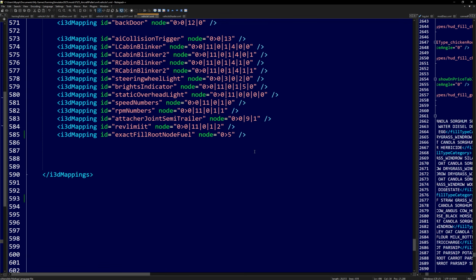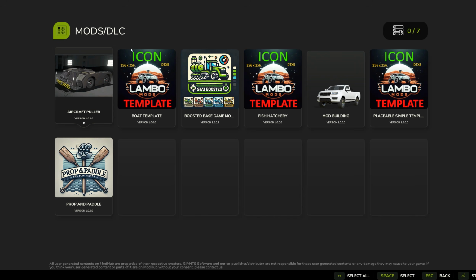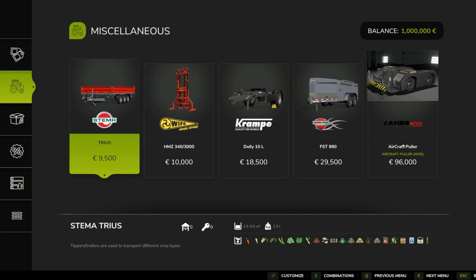So I guess it's time to test it. Just a little reminder, if your mod is not in this mod loading screen, you have an issue with your mod disk, not your XML. Now, my current mod I'm working on, the aircraft Polar, is located in miscellaneous because it had a category error in the mod disk video that I worked on and showed you guys. In that video, we actually removed that Lua coding that allows you to make custom categories.